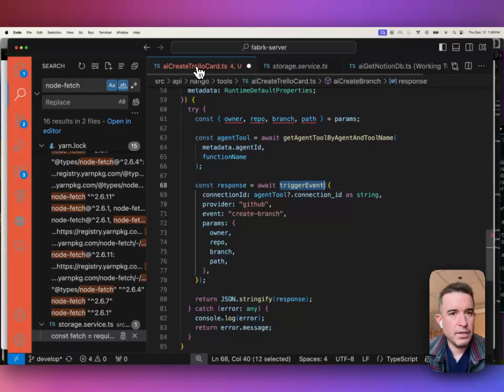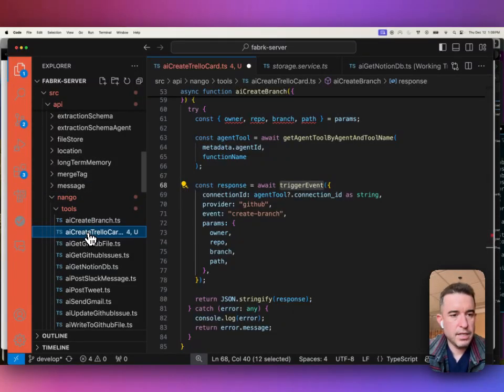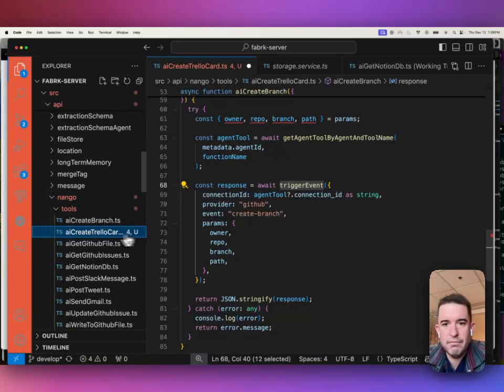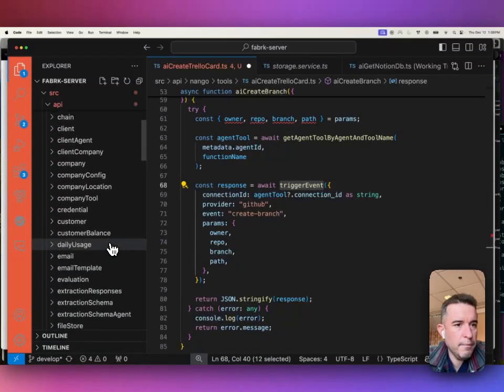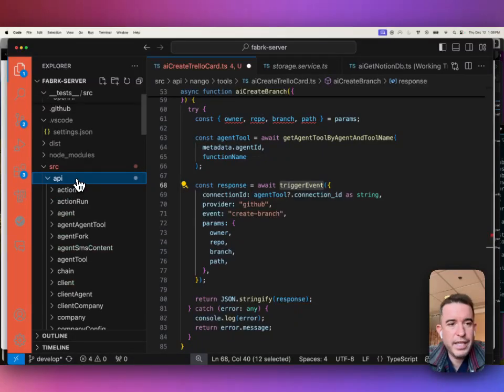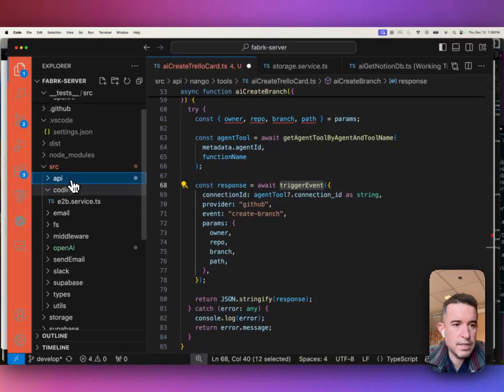So, okay. And actually, if you'll notice, this file is in the Nango repository. And so this isn't exactly where I want this to be because it's not Nango involved, and that's going to be confusing going forward. So we got to think about where it needs to go. But I think Trello is going to be a little bit bigger. We're going to need a bunch of tools for Trello. So I need a folder basically to put it in. And I don't think that it's going to be part of the API, right? Like, I don't think we're going to need an endpoint that goes and gets a Trello board. That's not part of what Fabrk is.